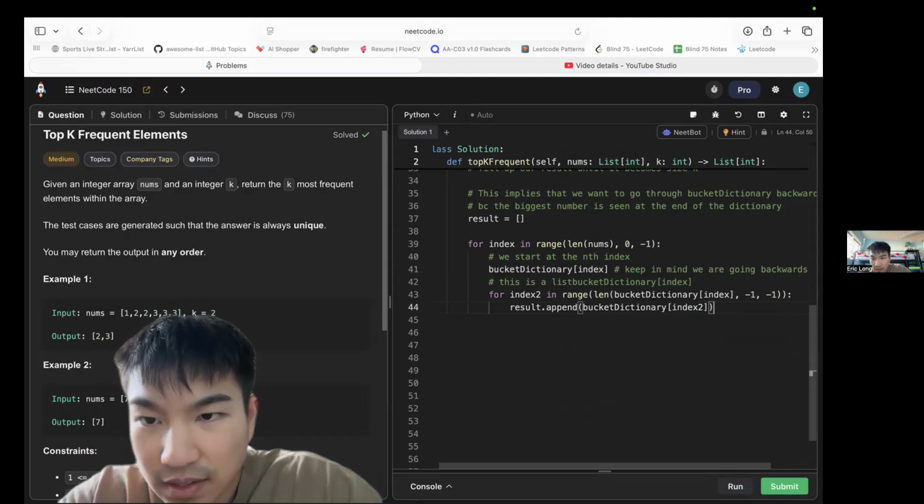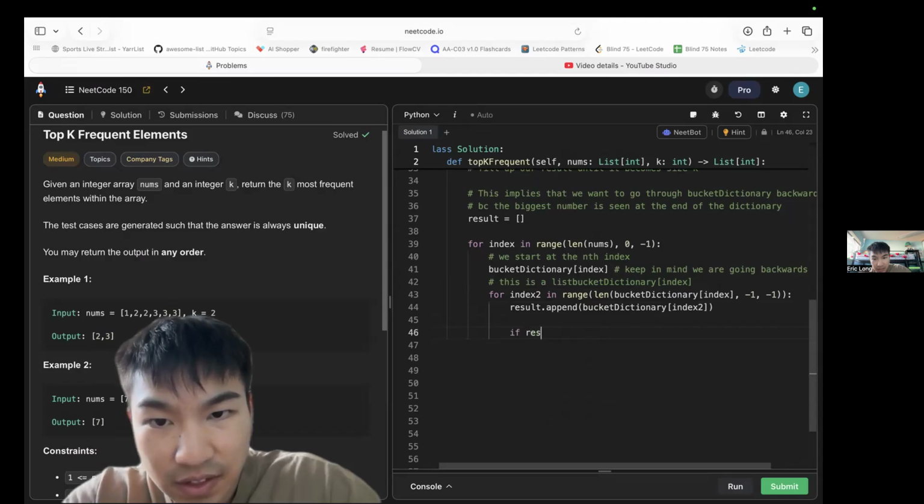Then after we do that, we check if result is equal to k, then we go ahead and return result.